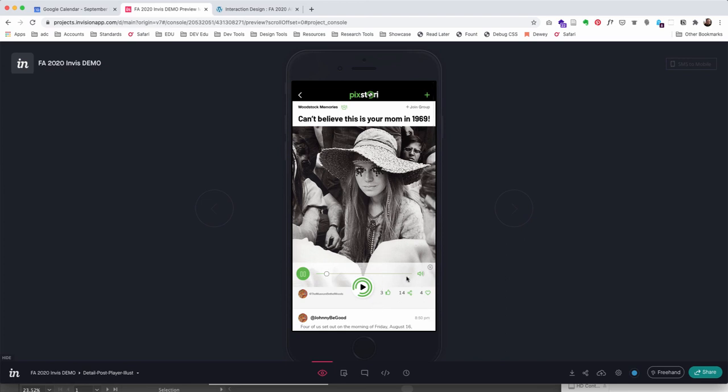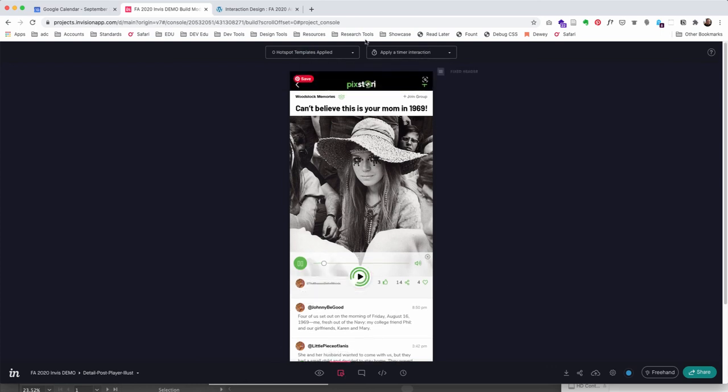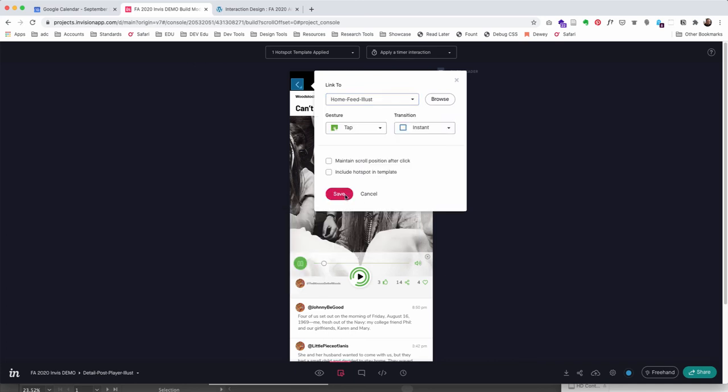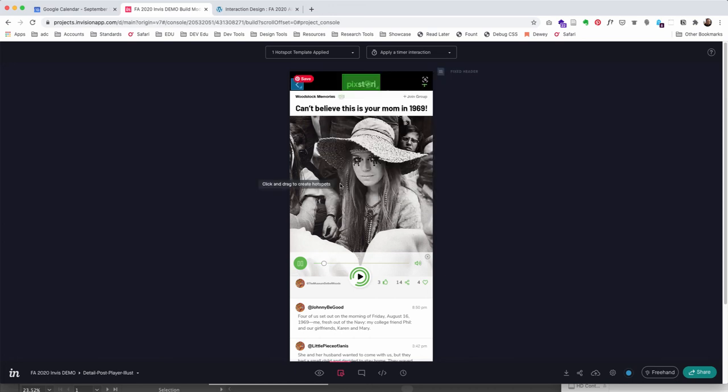So then on this third screen, we now can't go back to the logo because we're on a third screen and we want to be able to close. Okay, so we set that. Now we can apply our main menu. That's just the logo, and the same thing. We're going to set that. Let's just go into the home feed, and we want to push right, save that.